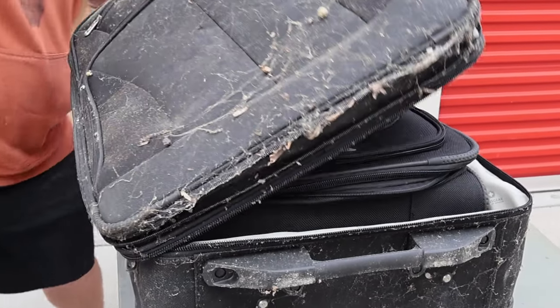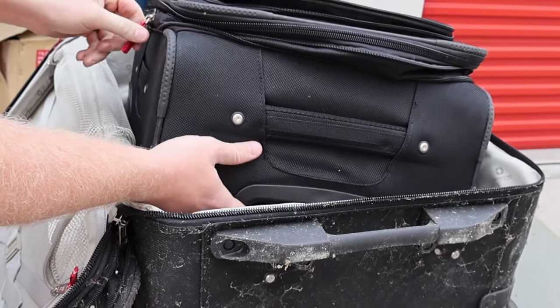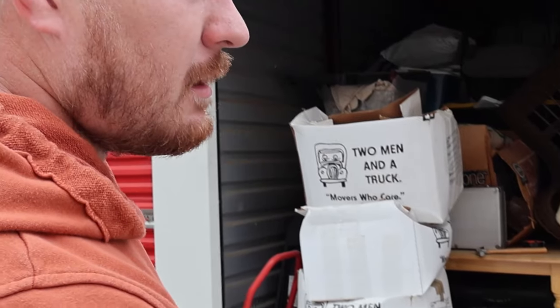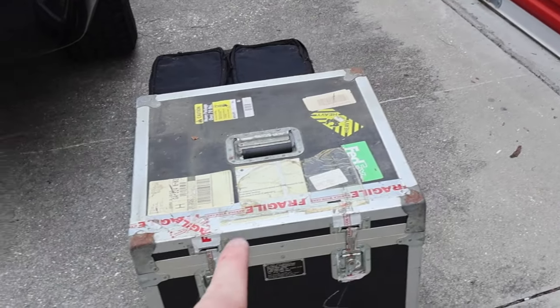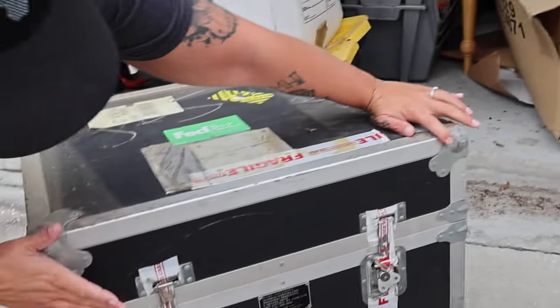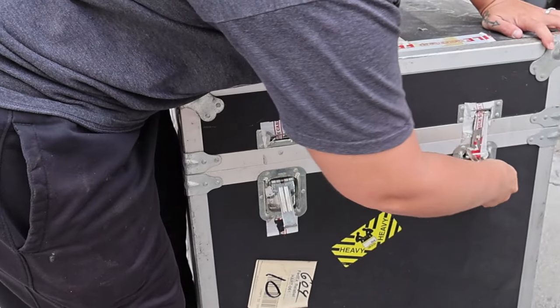There's a bag in a bag - oh, that's a nice stamp though. This is most likely empty - yeah, there's nothing in there. Alright, the wifey's got one - is it heavy? Remember, that's the same kind of box as this one right here. There seems to be a Sony camera on the ground right there. Missing one wheel - not the end of the world. Let's see what this thing is.